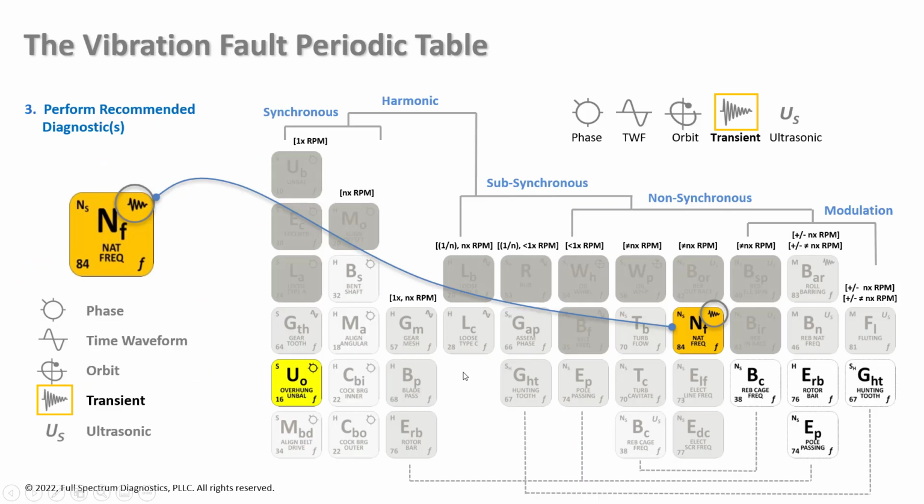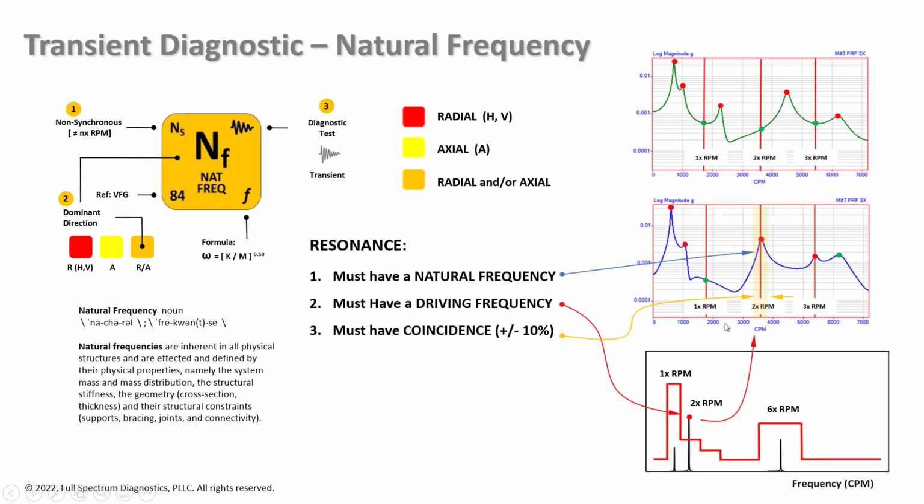I'm going to have to perform the diagnostic that's desired for the natural frequency. In this case, it's a little transient icon, and we'll do a little review of what that is. So I hit the machine with my rubber hammer in the X, the Y, and the Z direction, and it will show me the natural frequencies in the structure. The machine has to be turned off so that I can see the impacting that's going on. But these are two different natural frequency curves. So each peak is a natural frequency.